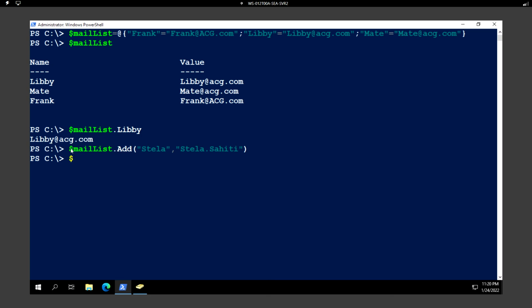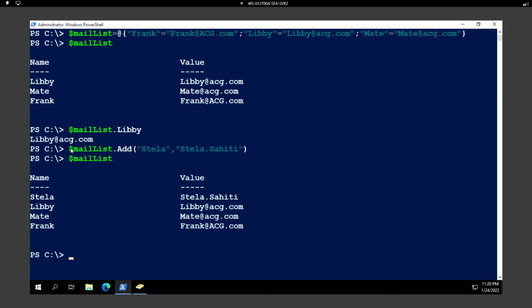Let me display mail list. Okay, we can see Stella and its value as well.